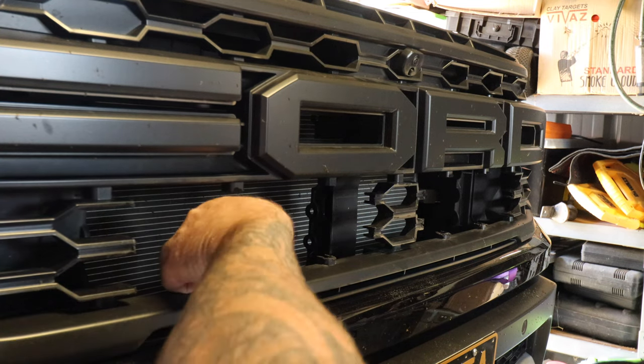Okay, so what I've done just here is I've just removed enough clips to be able to get the wires. I don't want to remove everything, so I've got the wires just ran just here. So the two plugs up underneath the shroud there. And then we'll plug these straight in. So one, two. So they will just sit just there like so.